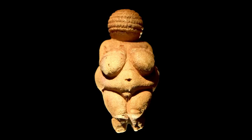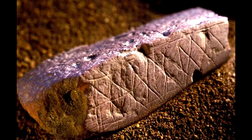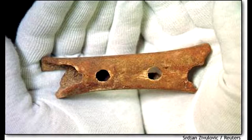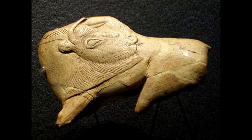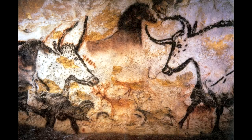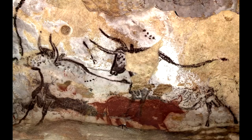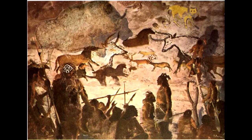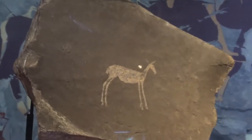In an archaeological record, art objects appear suddenly, and everything is decorated from then on. We make art on bones, beads, and clothing. Flutes and other musical instruments are used. Objects are traded for distances of hundreds of miles or kilometers. Cave paintings begin to appear throughout the world. They depict animals, the hands of the painters, and many other items.